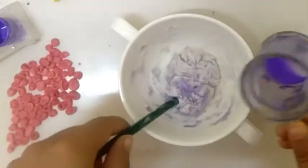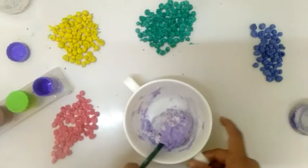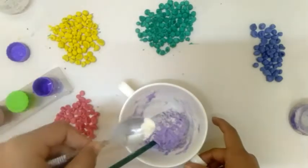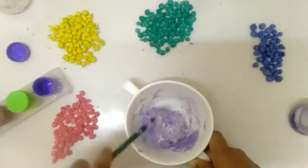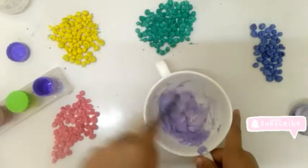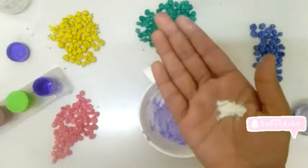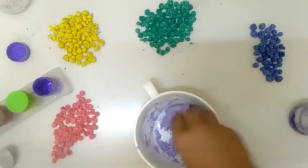In between, if needed, you can add some more colored water and also some flour. When your dough becomes sticky, mix it with your hand. Dust some flour on your hand so that the dough does not stick to your hand.